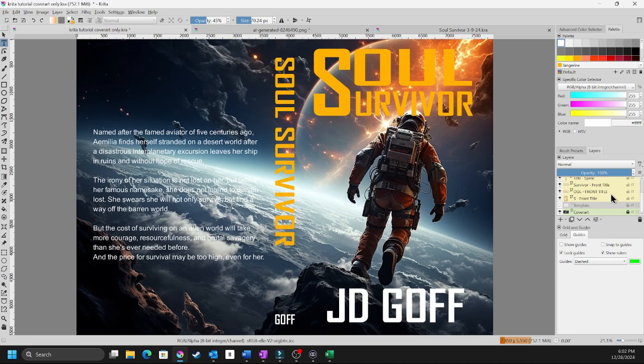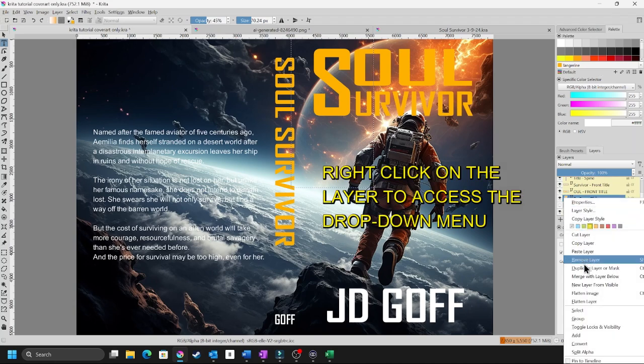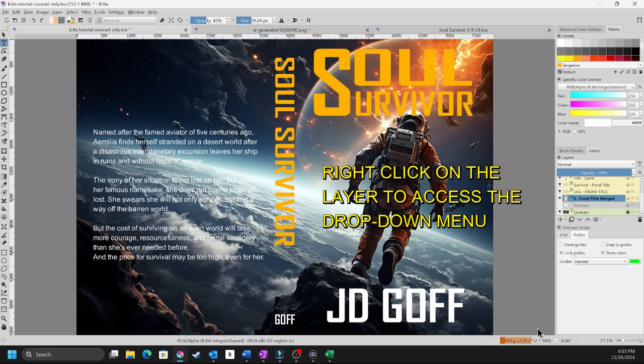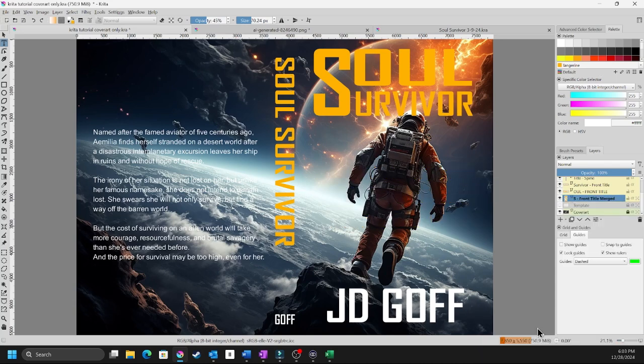The first thing we're going to do is we're going to actually take our letters right here and we're going to change them from being vectors into paint layers. So I'm going to right click on that and go down here to convert, and I'm going to convert it to a paint layer. The reason why I'm doing this is I cannot apply the effects that I want to these elements as long as they're vectors, because when they're vectors, they're not images. They're mathematical representations of those letters.